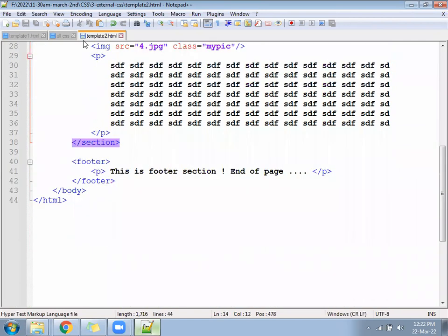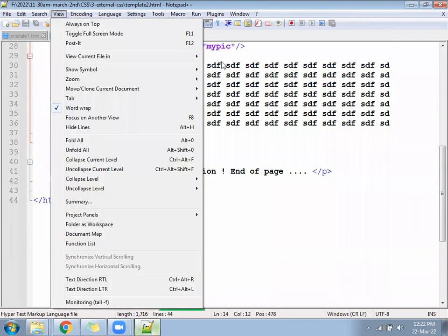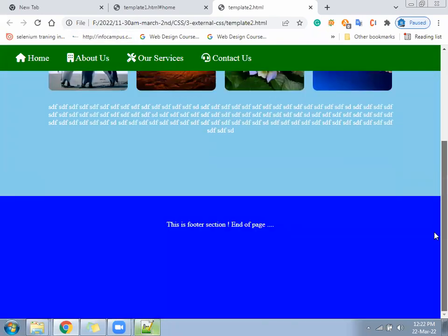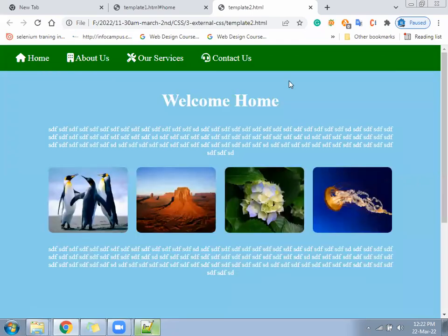Now check the page, run template 2. Something like this: header on the top, footer in the last, right? If you click on home, it will stay on template 2 only. But if you click on about, it will go to the next page.